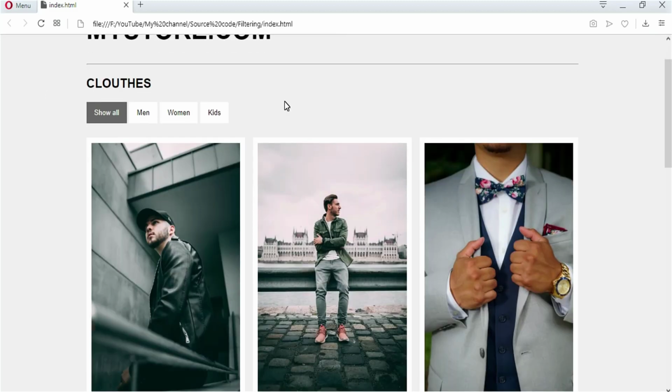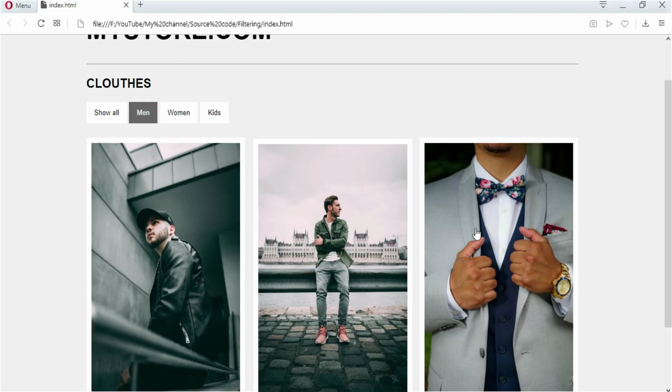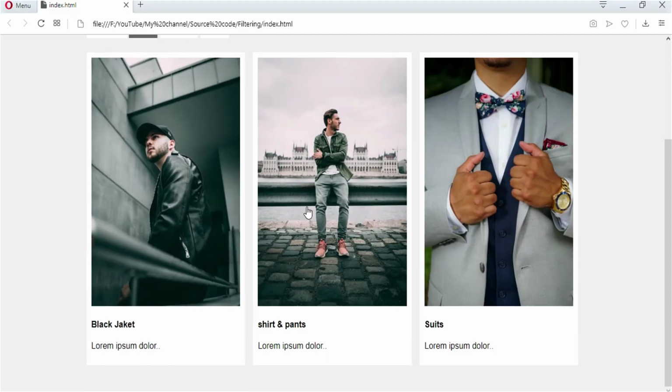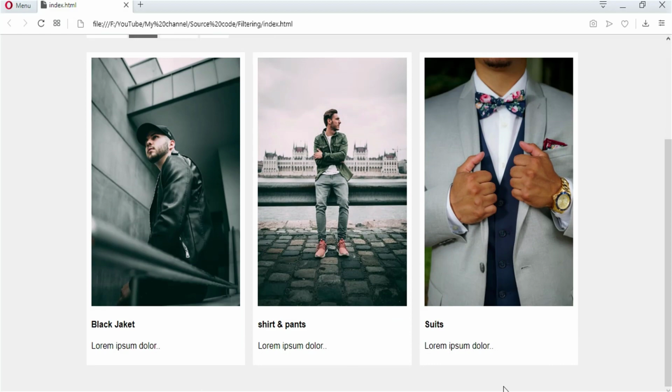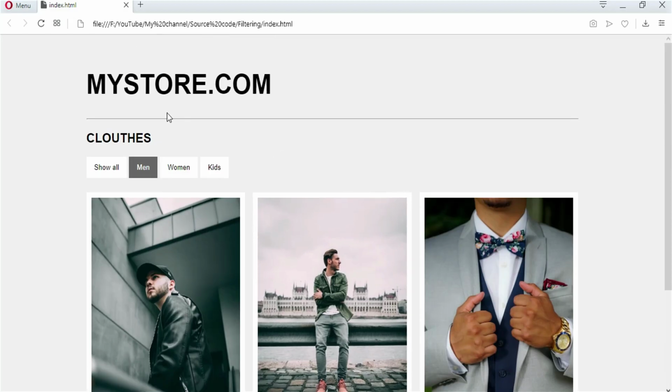So simply, the first function is for clicking each button. But what will happen when we click each button? I want to call two functions, one called add class and another called remove class. Add class will show the targeted content, so it will show the content for men, and remove class will hide the other contents. That's it. And the last one is for creating an active class that has some styles, background color and color. So that's everything about this project.